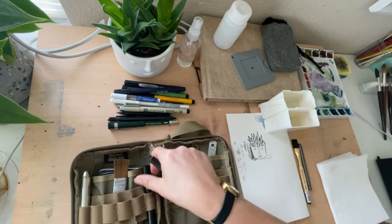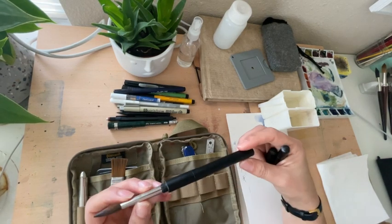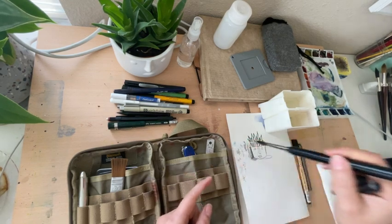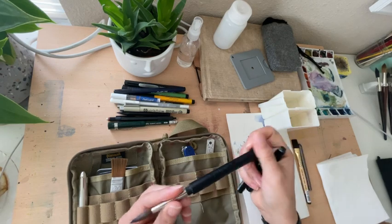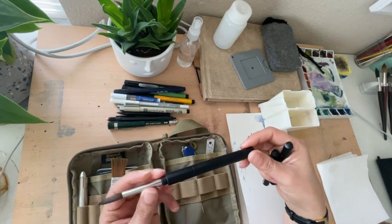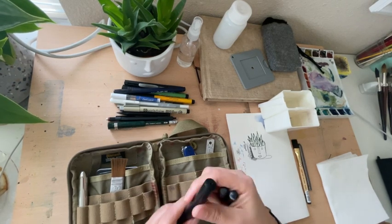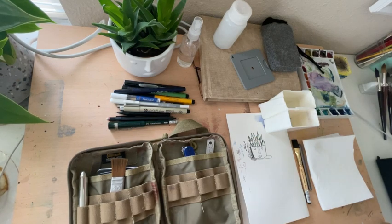These three right here are my natural hair, expensive Kolinsky hair brushes. I've had these for maybe over four years, using them regularly. And you can tell that even after all that time, the brush holds a pretty good point. As you're painting — if you watch some of my shorts — you'll see that I use this brush to cover big areas because it can really spread that paint wide on the paper. It's a better painting experience. Sometimes when you leave these really wet they can grow mold, so you do have to dry them with a paper towel before you put them back. Three different sizes — highly recommended, also available on Amazon.